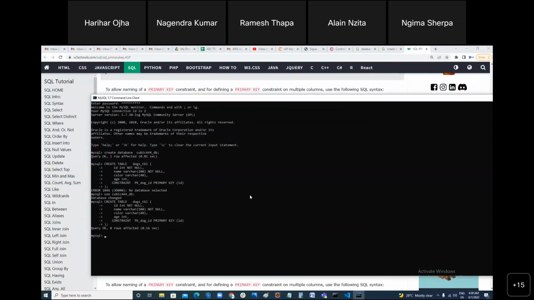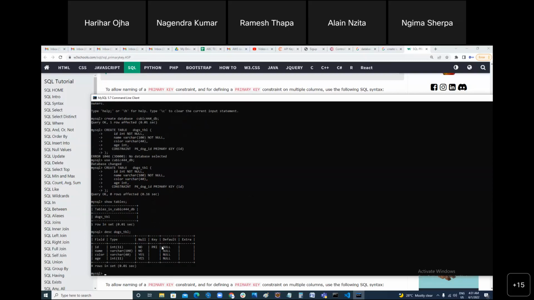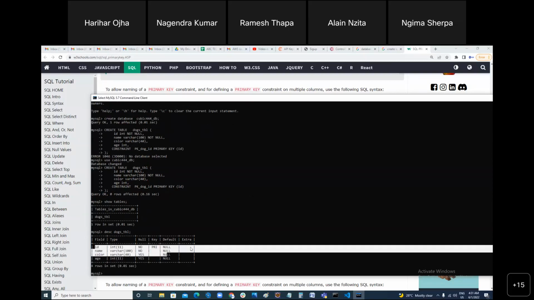If you want to see whether tables are there or not, you can say show tables. In the database, it will show you all the tables. I have only one table. If you want to describe the table, you can use this command. Are you following me? ID, primary key, varchar. My intention is I want to push the data into it.